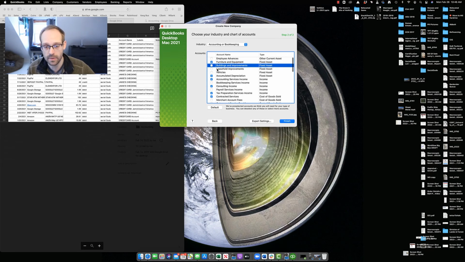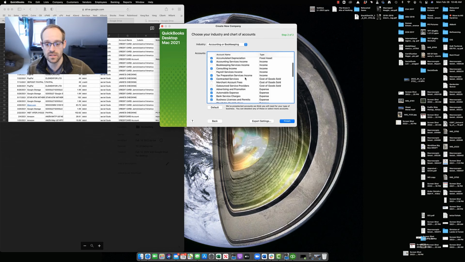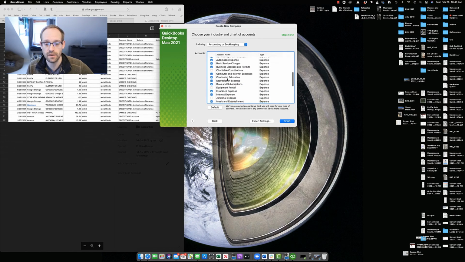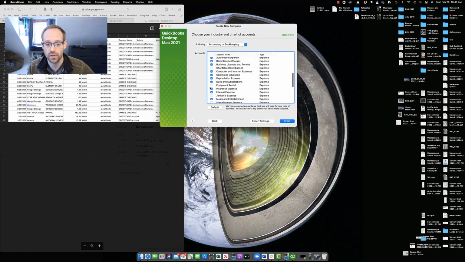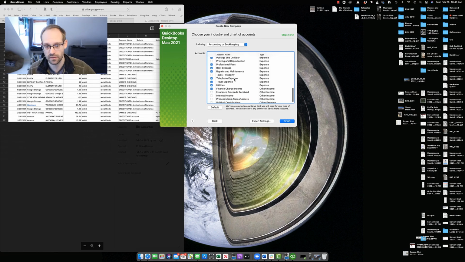Different bookkeeping items, so income that you're pulling in and expenses, things that you're paying for. If you're paying for rentals, if you're giving charitable contributions, this is going to set up your accounts for you in more of a boilerplate template sort of fashion, and then you can adjust this stuff later.